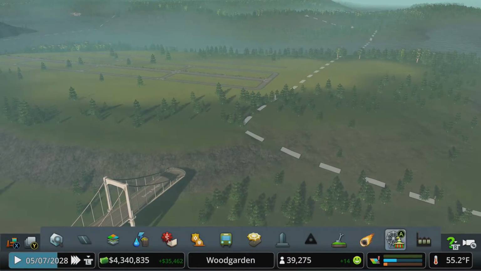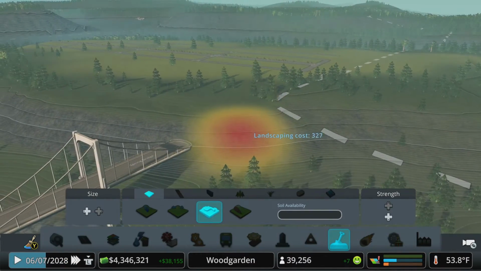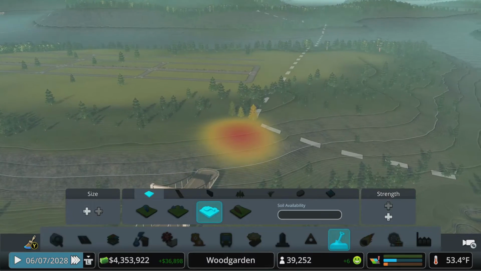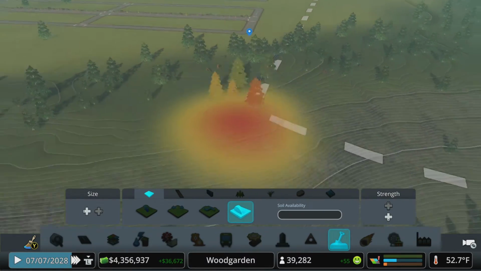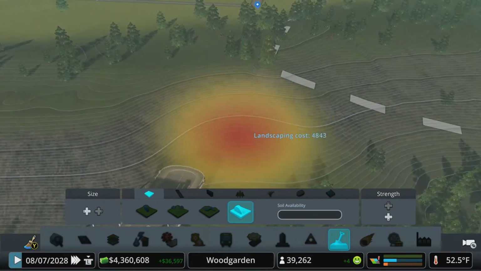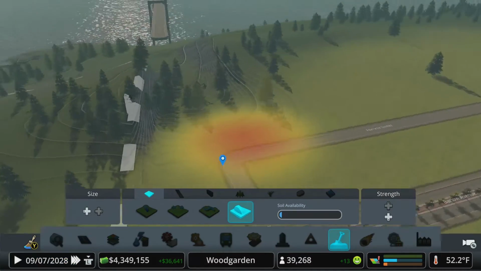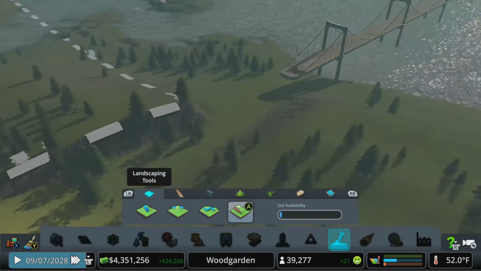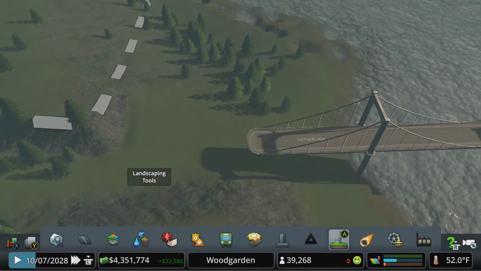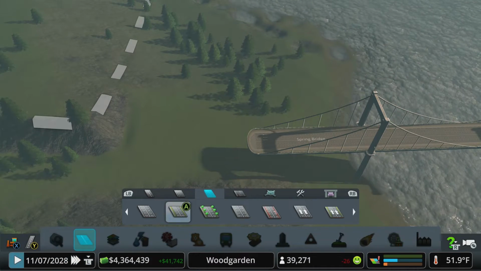Let's break out our landscaping tool. 4.3 million in the bank. Let's see if we can smooth this out a little bit, or better yet, let's slope this from here. We'll bring the road through there. So let's come down with it. The 6 lane.